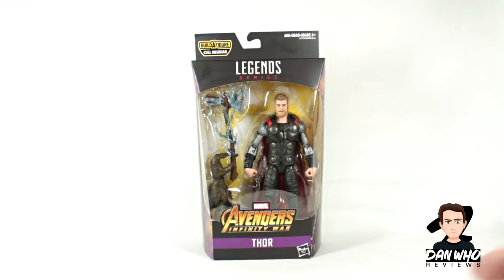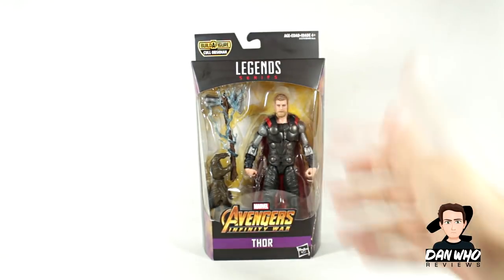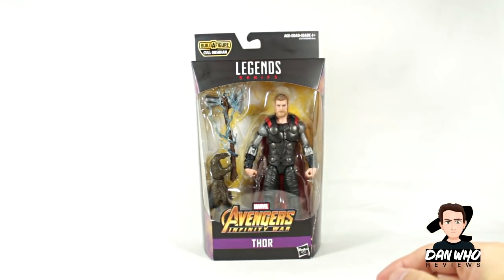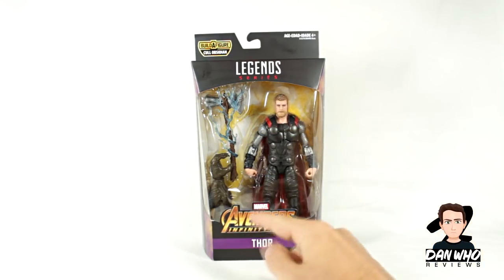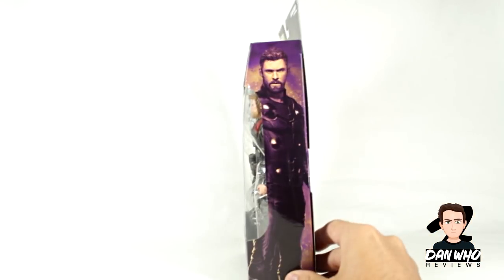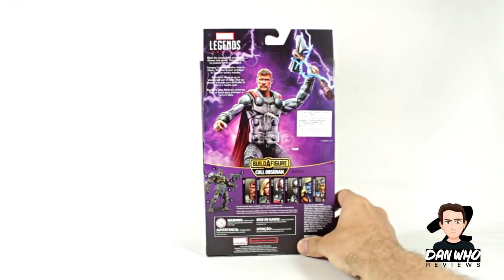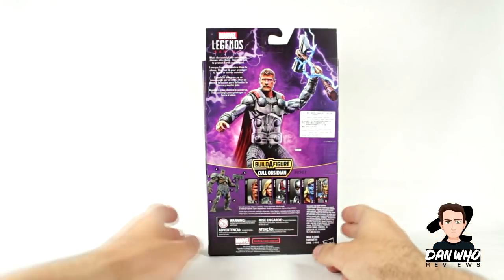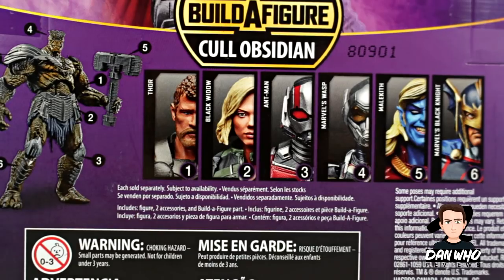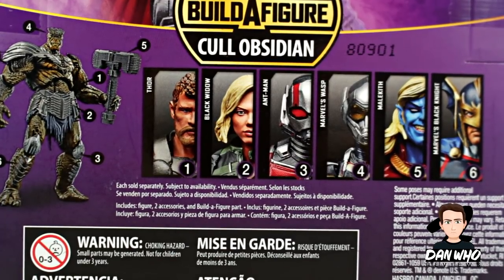So yeah, let's have a look at the box as we always do. As I've already mentioned, you get Stormbreaker with some little effects, which I do appreciate when Hasbro give us some new effects. So it'll be interesting to see what they are like out of the box. We also get an arm from the Cull Obsidian Build-A-Figure. On the side, we get some promo art from the film of Chris Hemsworth, of course. On the back, you get some promo art, a little read up, and then, of course, as always, you get a list of all the figures in this wave you need to complete the Cull Obsidian Build-A-Figure.